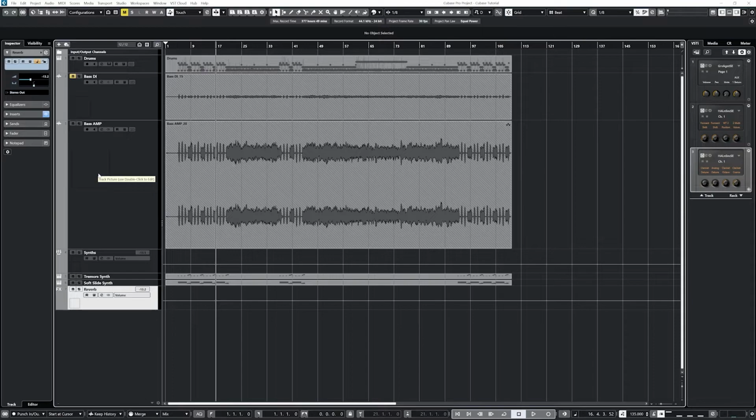Although there are many different controls for automation, we will use panning, volume, and mute in this video as it will be easier to hear the changes for this demonstration, and the basic programming in Cubase 12 will be the same.